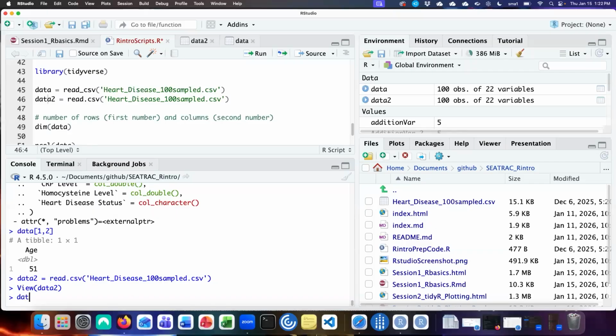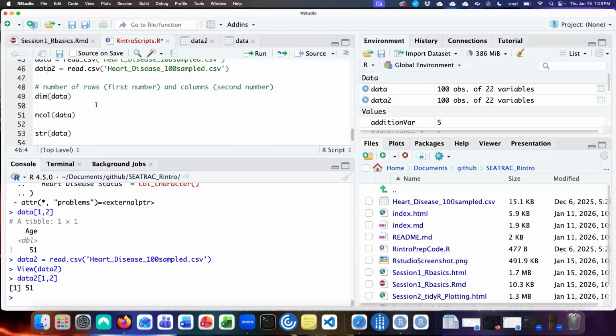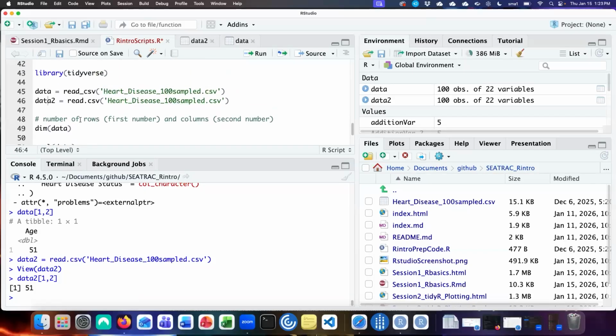So for example, data2 also allows you to pull out value 51 by subsetting the first row and second column. And you can also do dim(data2).